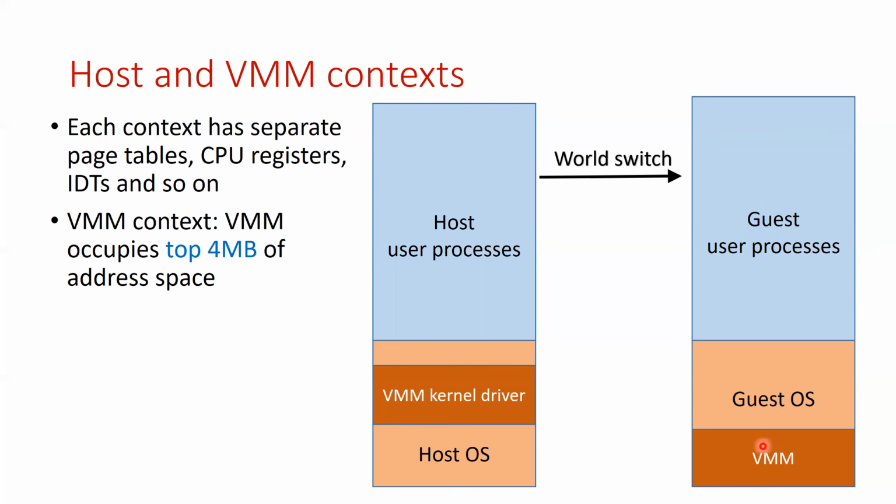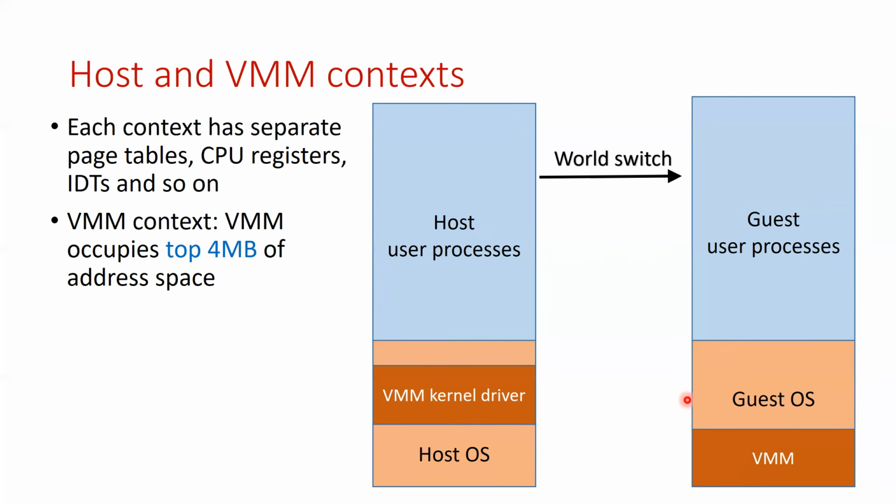Now, when you have to switch from this context to this context, what do you have to do? You have to store all the values of the CPU registers, the page tables, CR3, all of that you have to store and restore these values. And now the CPU will run in the host OS context. It will execute the host OS code. Then when you switch back, it will execute the guest code in the VMM context, right? So you need to switch back between these two contexts to switch execution between the host and the guest.